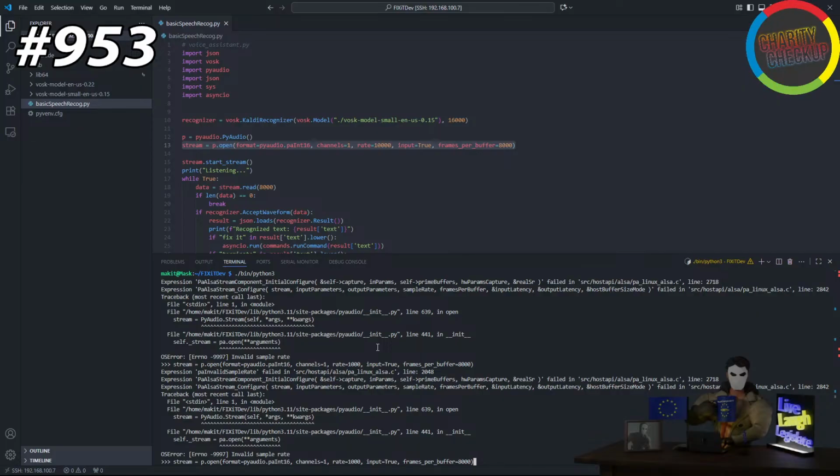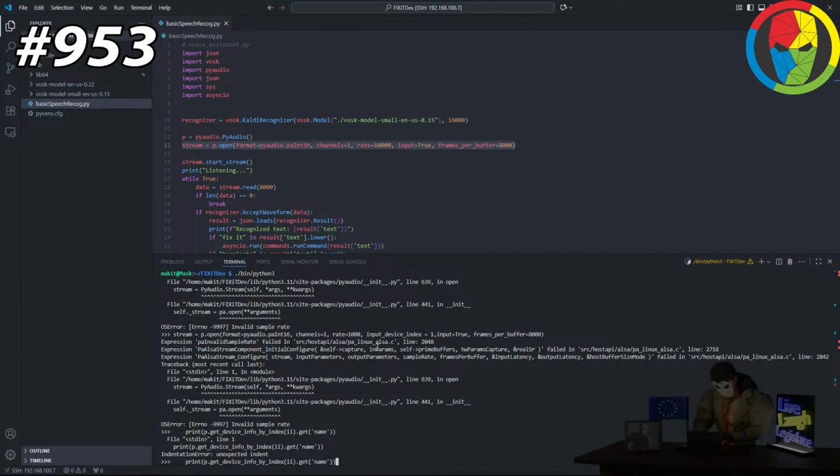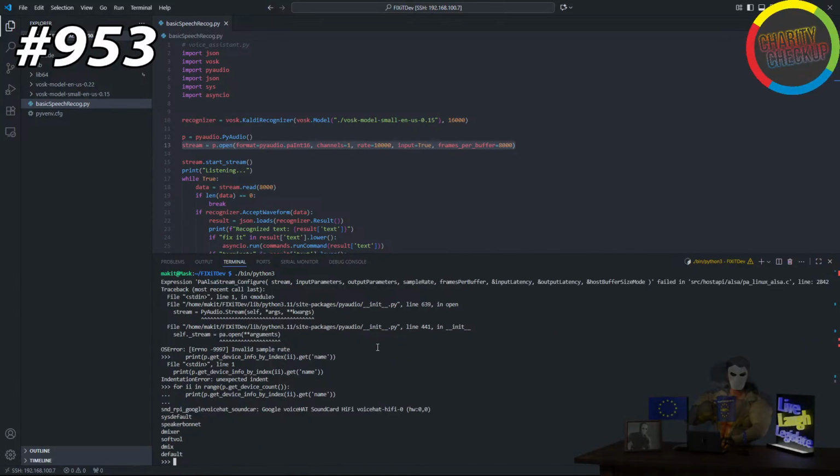Input device index. That's what I might need to do. Input device index. And let's do 0. Alright. My sound card isn't working. It's Python.